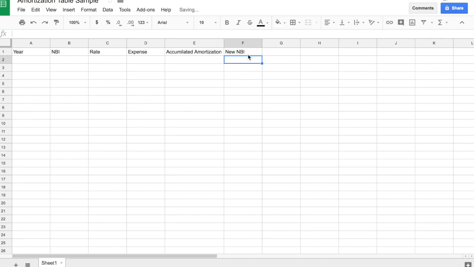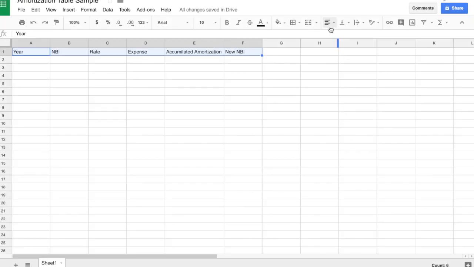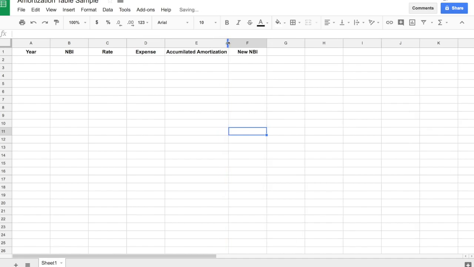I like to center these and bold these values. So now that it's bolded, you can go ahead and delete the rest of the rows like I'm doing now.